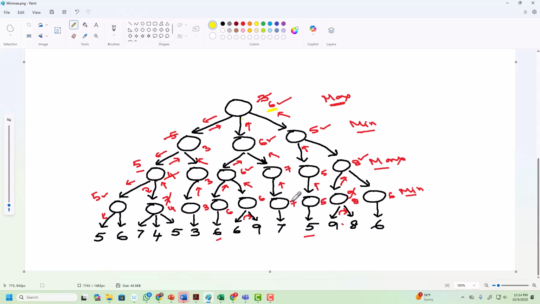The path is this one, and then this one, and then this one, and then this one. So we got the minimax value of 6. The maximum possible would have been 9, but because min is playing optimally, it tried to keep it as low as possible, and the value was 6 instead of the lowest, which is 3.